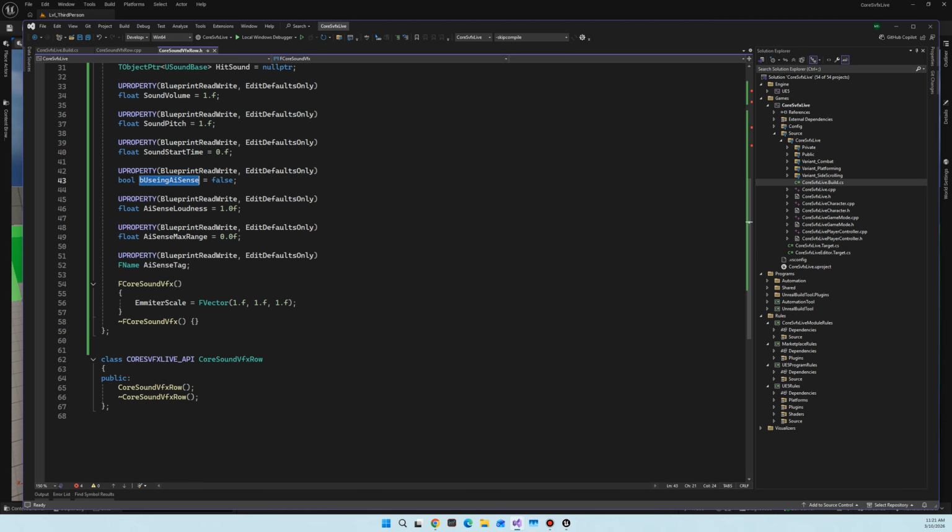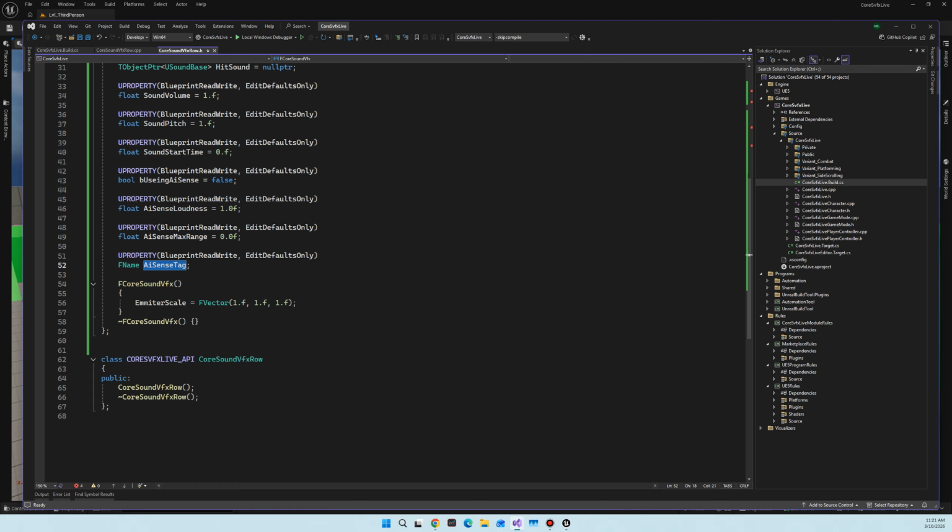And then AI sense is the same way. This is our AI sensing. We have AI sense loudness and max range, and then we also have the AI sense tag. The tag can be useful in allowing your AIs to filter out sounds. This could be useful if you've got a game in which your character can be both on the land and swimming.